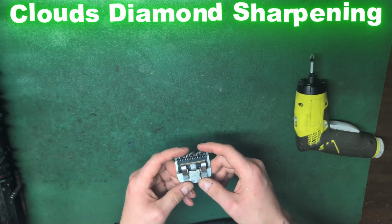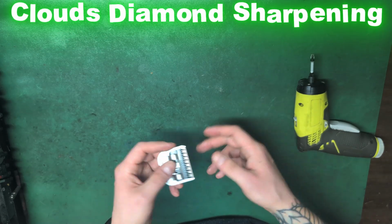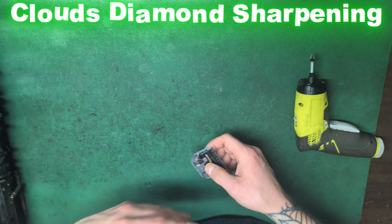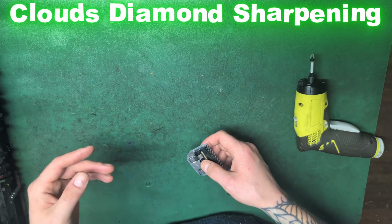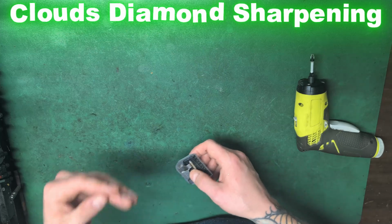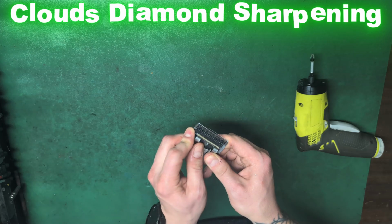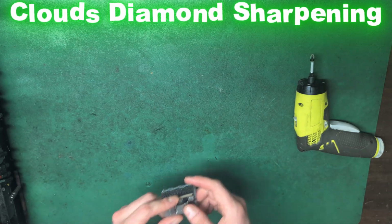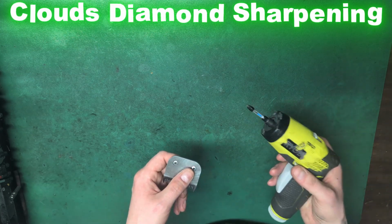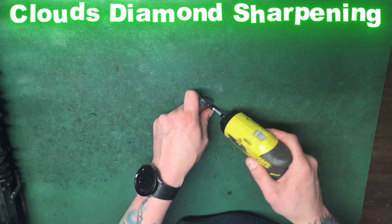And if you're having a problem with your clippers getting torn up, it's because you don't oil, or it's because your tension's too tight. Because clippers will run without a blade virtually forever until they get carbon built up in the motor and they have to be cleaned. Every clipper has to be maintained eventually. They need to be cleaned. Okay, so let's get back to this blade though. We're getting off the subject. I've got plenty of other videos that show you tips and tricks and education to keep your equipment running at 100%. So now I just want to adjust this blade.